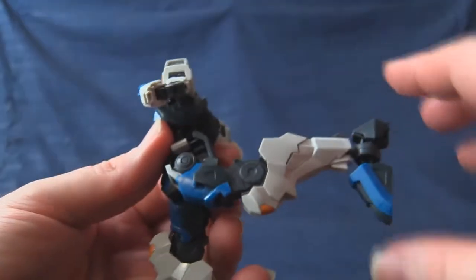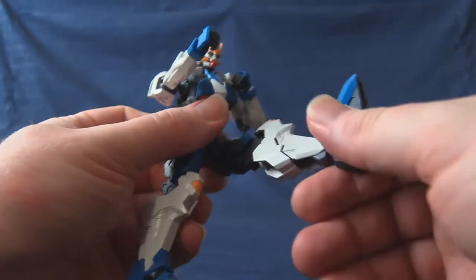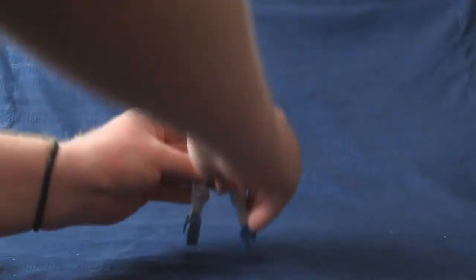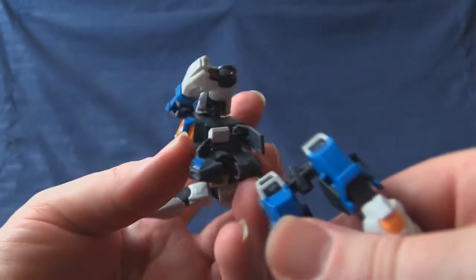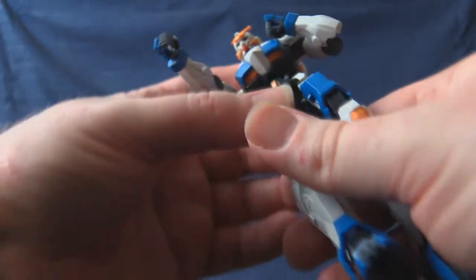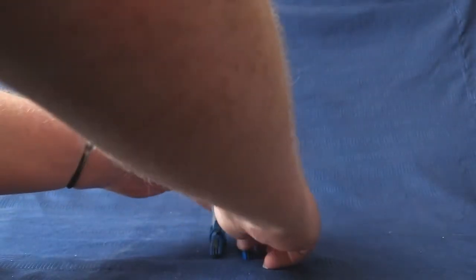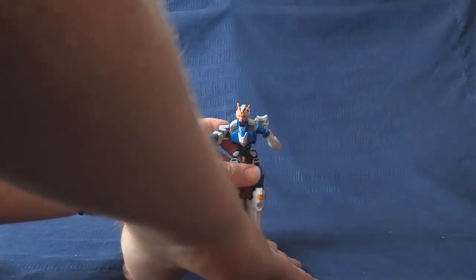And because there's no back skirt, full front and back kick, even if that front kick does not look very impressive. It's very bottom heavy, which doesn't seem to be an issue. Unless that happens. Of course, that just squeezes right back into place. And then maybe I can put the knee back in? I don't know. Oh no.